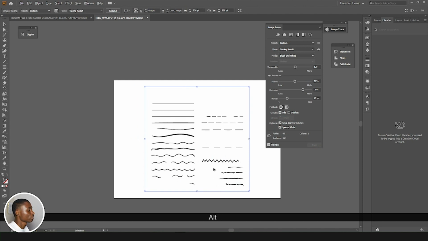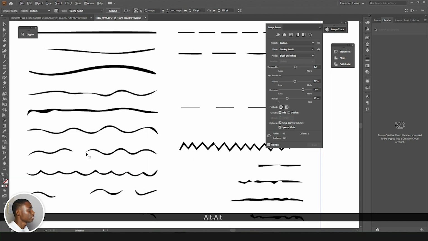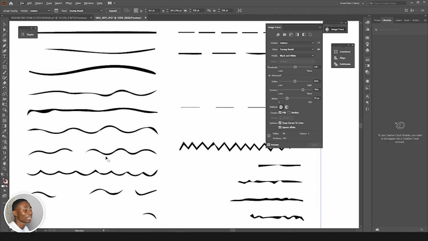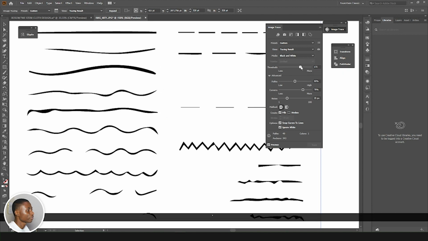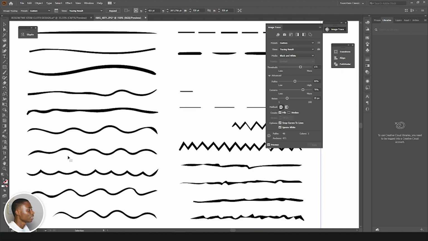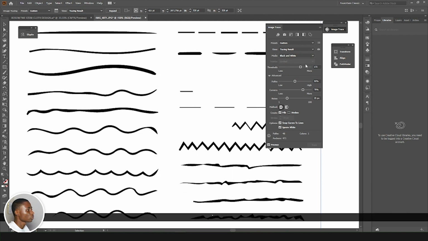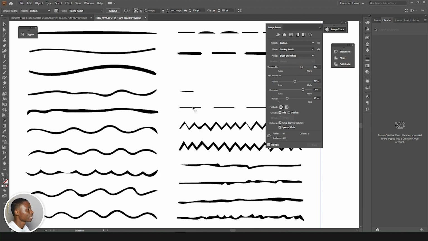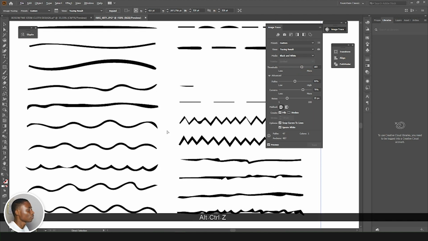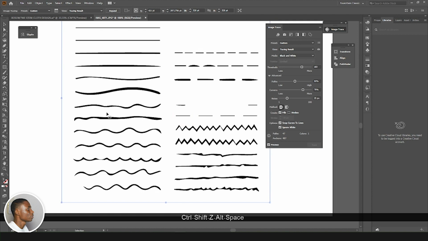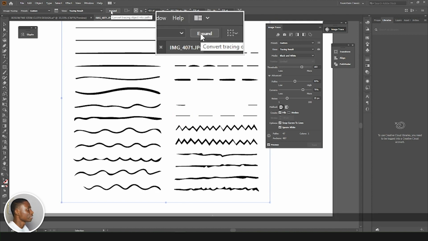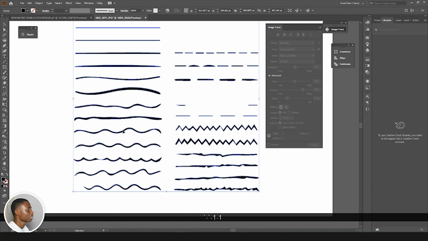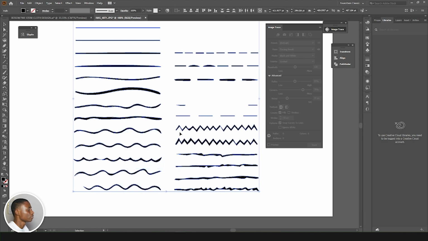All right, so with this one you can see that some of the lines are broken, and it's not perfect like how it was before. So I'll go to my threshold over here, click and drag this one, and you can see that the line is now good, so you can continue to your satisfaction. I think I will maintain this one. Then from here I'm going to expand this guy. So when we go up here, you can expand, and then right click and ungroup this guy.